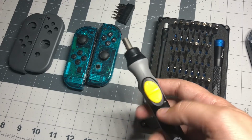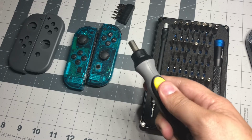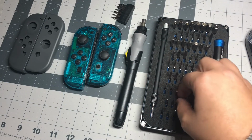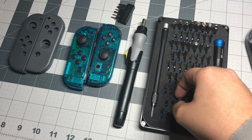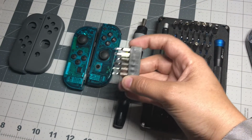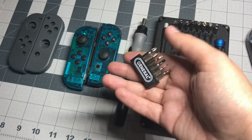This is something I definitely recommend picking up. It's about $18 and it's an electric screwdriver. So it has just enough power to really get those tri-wing screws out without stripping them. And so I definitely suggest you pick that up. It also came with some of its own bits that work with the other screws that are on the inside of the Joy-Cons.